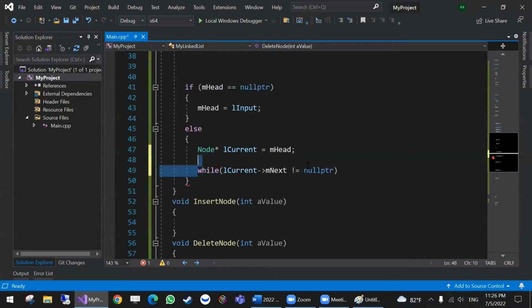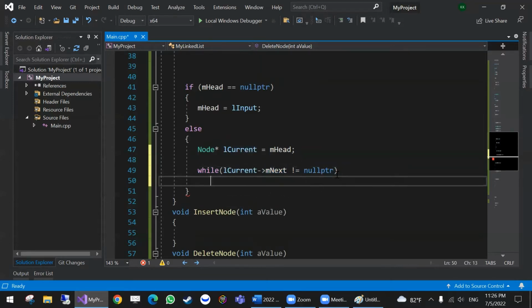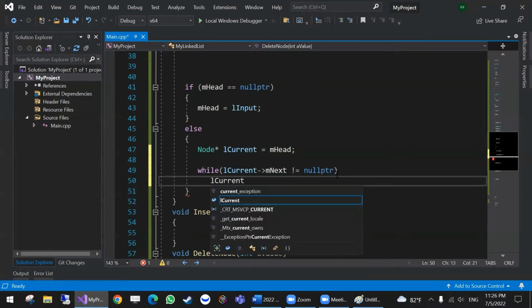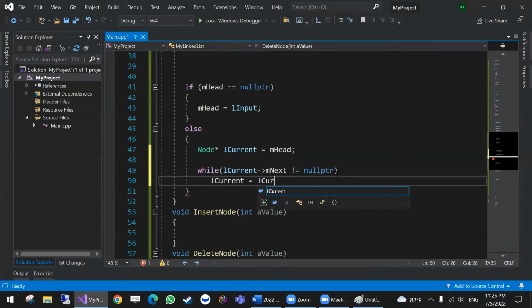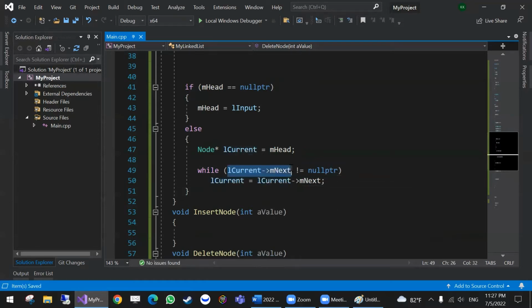So in order to traverse all the way to the end, I'm going to say, while current mNext is not null, I would like to move forward. So if current mNext is not null, I would like current to be that node. Then it's going to go again.